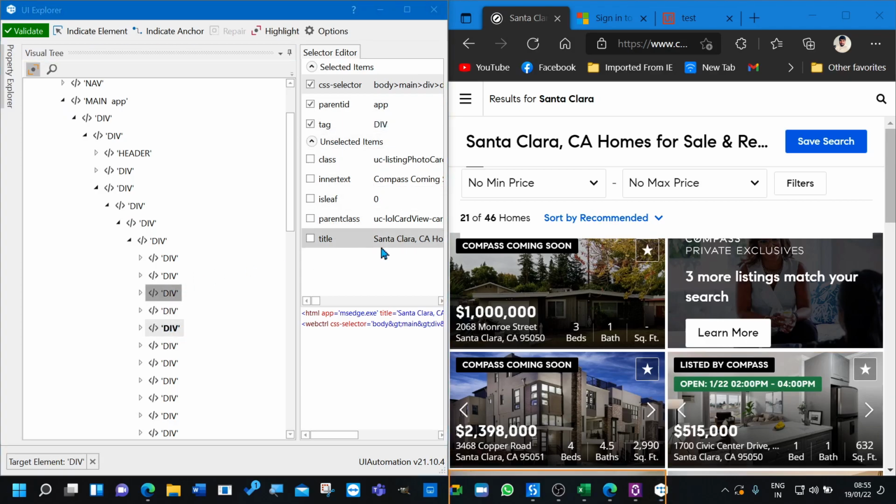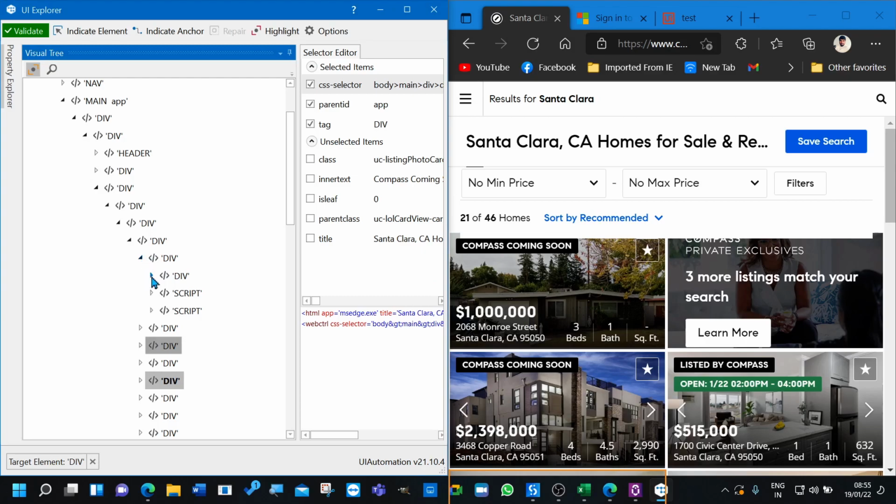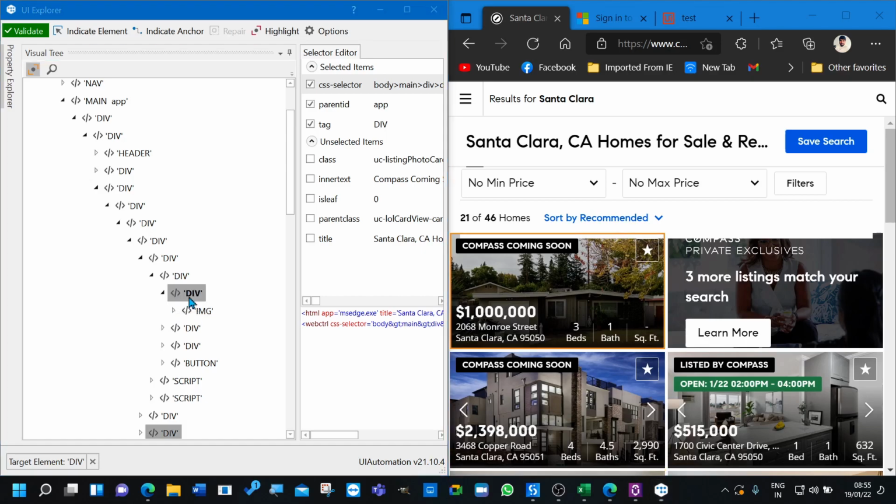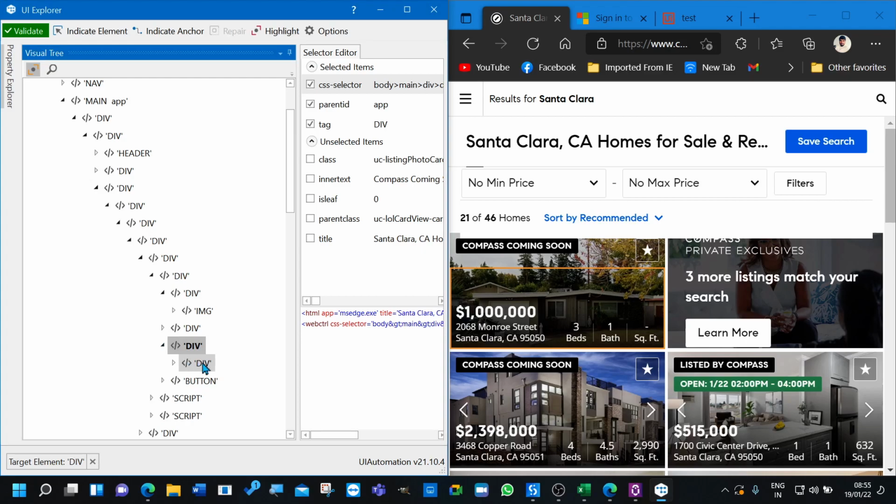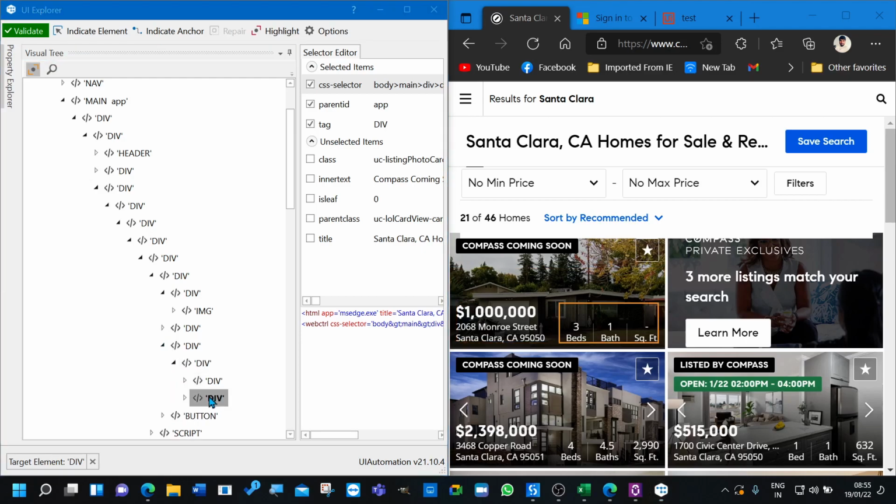So all I can do is find the children first. I will get all these values. Then each div has only one item. So this is the image, and in this div you have an image tag, and this is the second div. You have all the information, and in this information you will have further text.